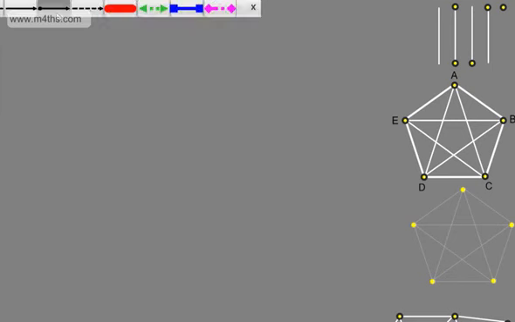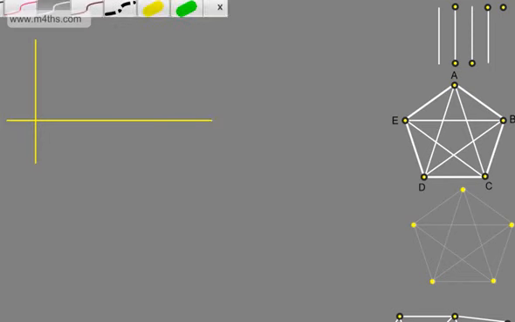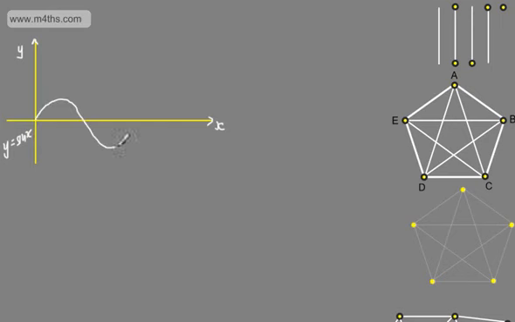So for example, if we were asked to draw the graph of y equals x, y equals cos x, y equals 2x, y equals x squared, the first thing we do is have a set of coordinate axes. We've got x and we've got y. So let's draw the graph, for example, y equals sine x, and take x between 0 and 360. We come up, round, back like so, and that would be our graph.